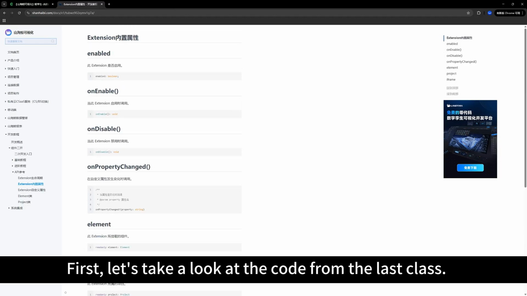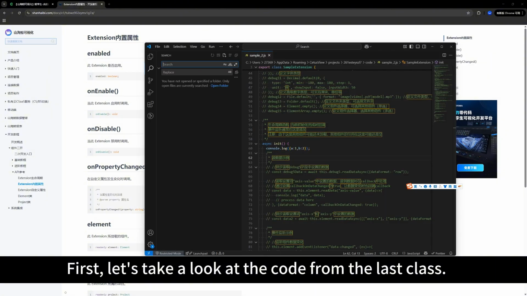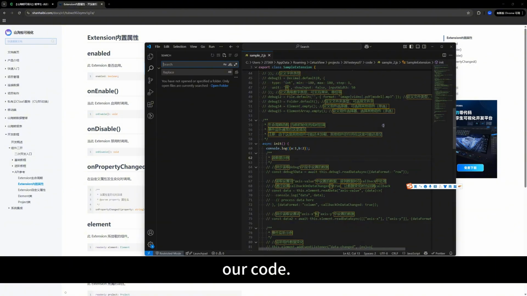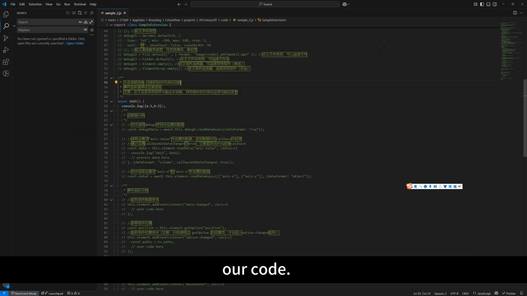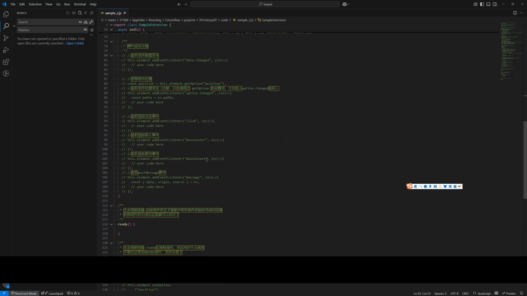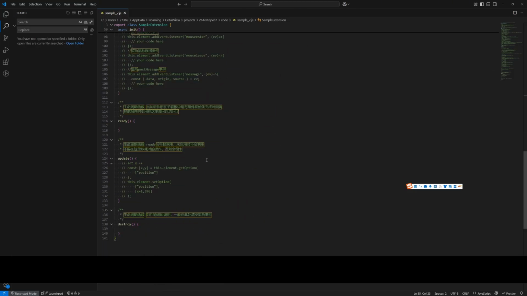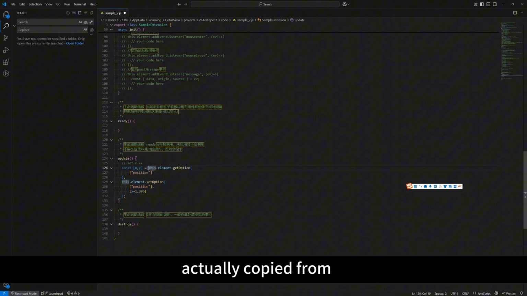First, let's take a look at the code from the last class. Our code is here. We can see this code was actually copied directly from our software.